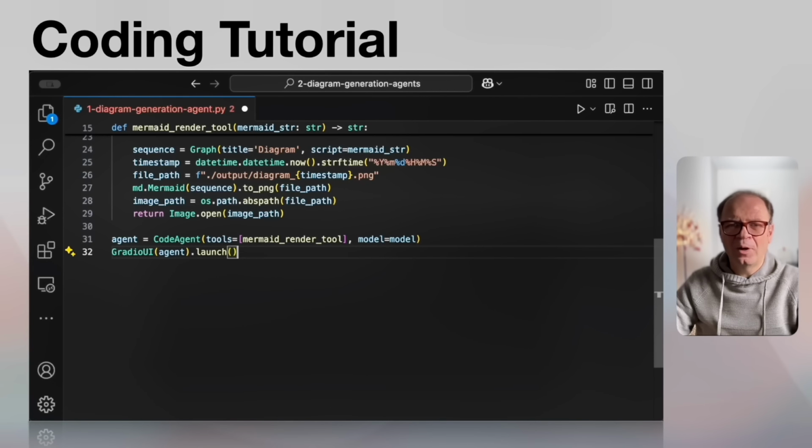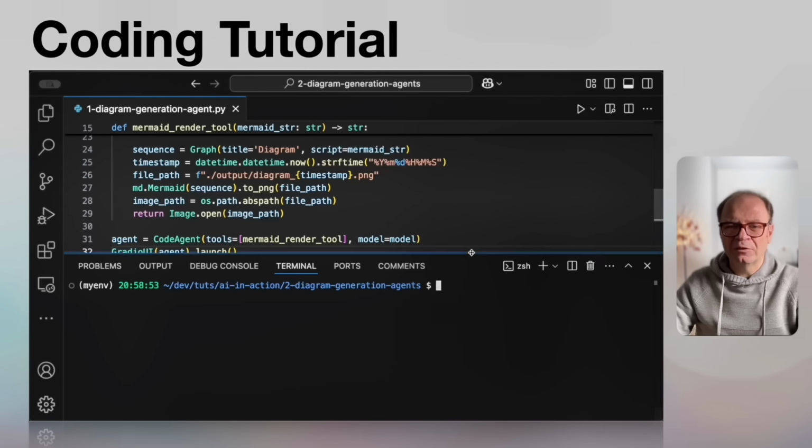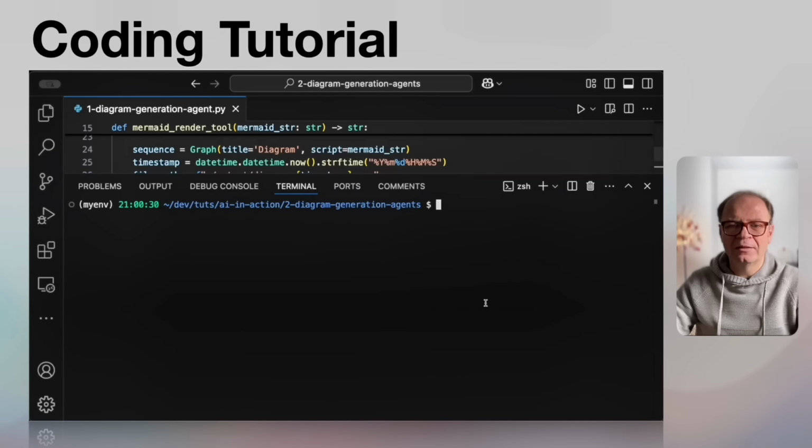The Gradio UI is an amazing one-liner from Smolagents where we can pass the agent and it will create the UI for us with the prompt and the results. So that's what we're going to use, Gradio UI, passing the agent and .launch. That's all we need to do. So that's our script. It's a very short script actually for the functionality that it does, only 32 lines of code. And once we save it, we can launch our Gradio UI script.